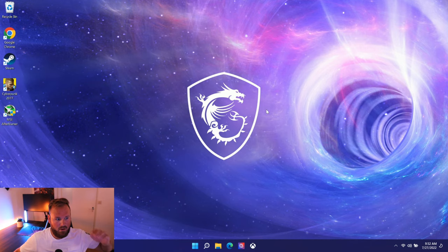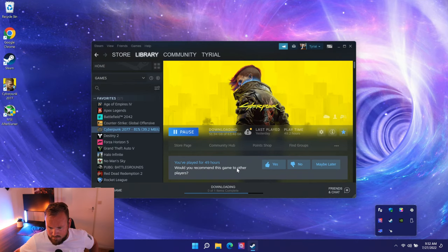Guys, what do you guys think? Dark mode or light mode? What side are you on? Are you the dark mode user or the light mode user? Digimon Dark.